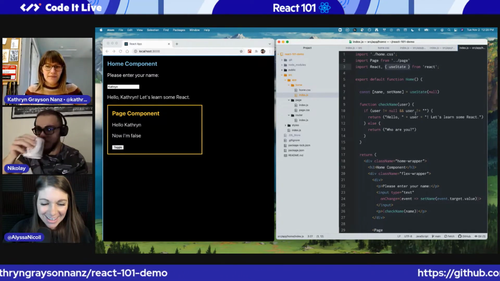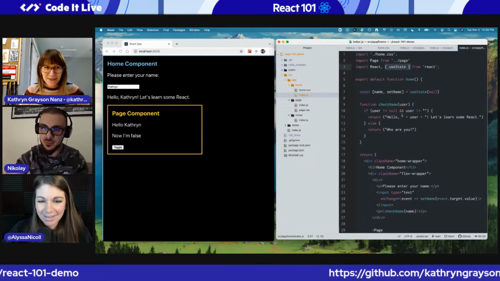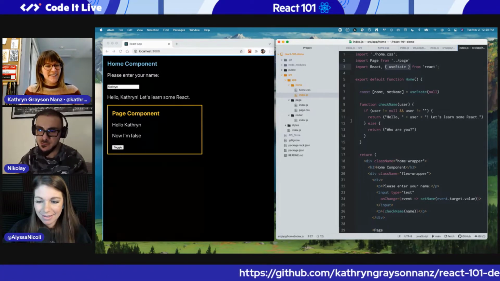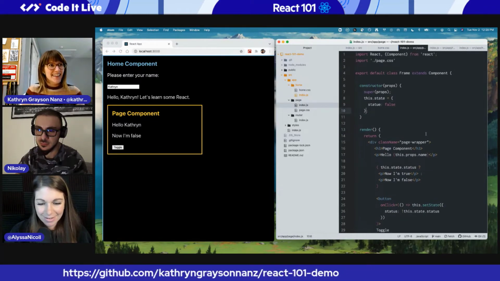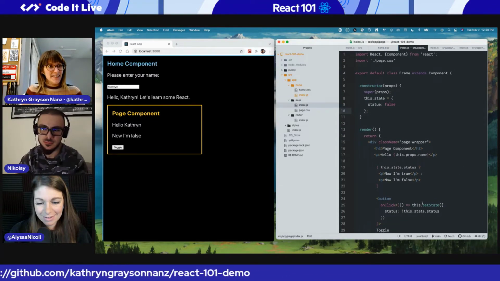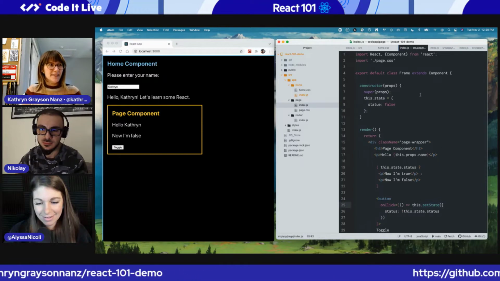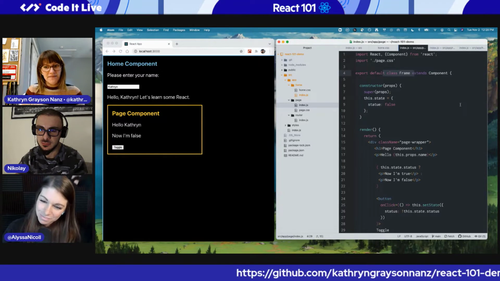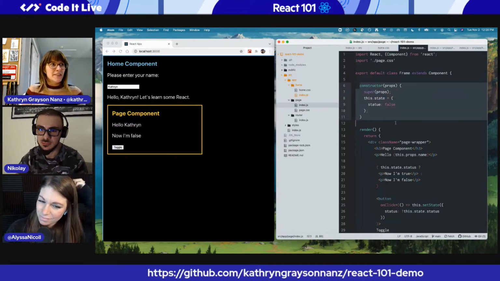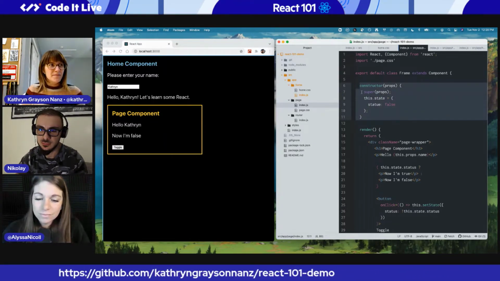Now, there are two ways to set state. There's the OG way over here using this.setState. You can see we've got a class component over here, and a constructor that lives at the top where our props live.